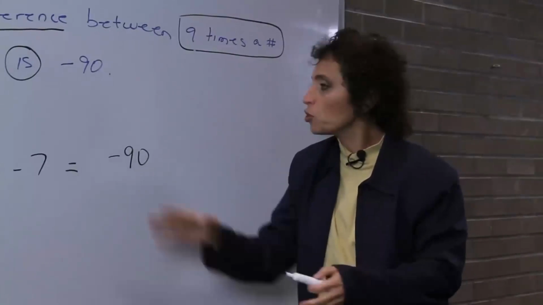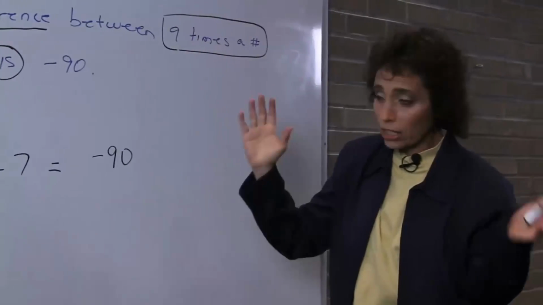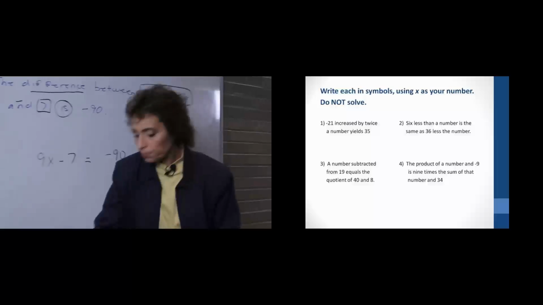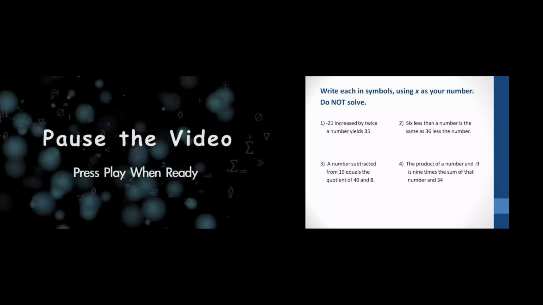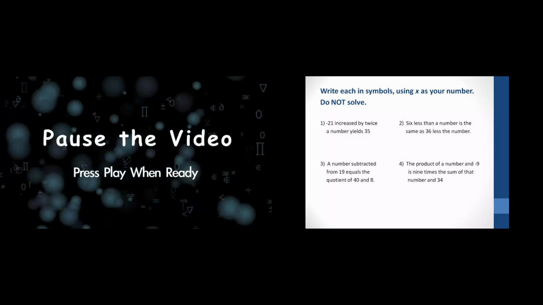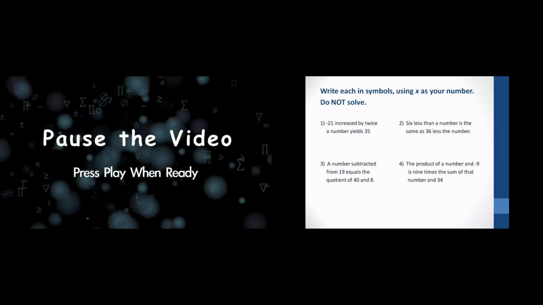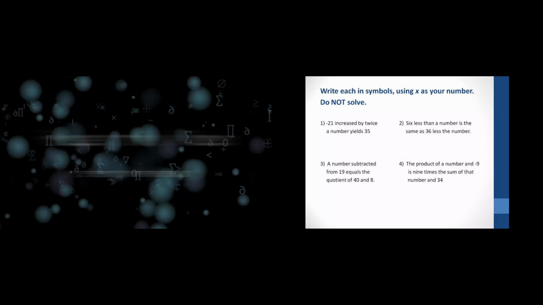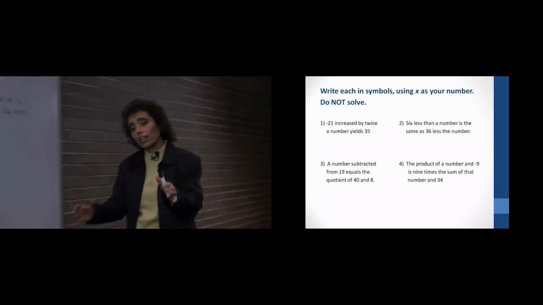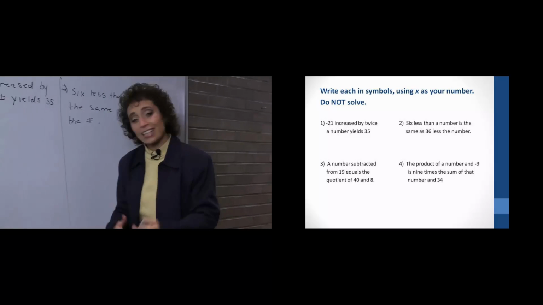Now we're going to put a couple more in symbols. You don't have to solve them. Just let's practice with the symbols. And if you get it wrong, that's okay. No problem. They're in your workbook. All right, let's see how you did with those 5. Well, 4 problems. I can't even count, but it's okay.